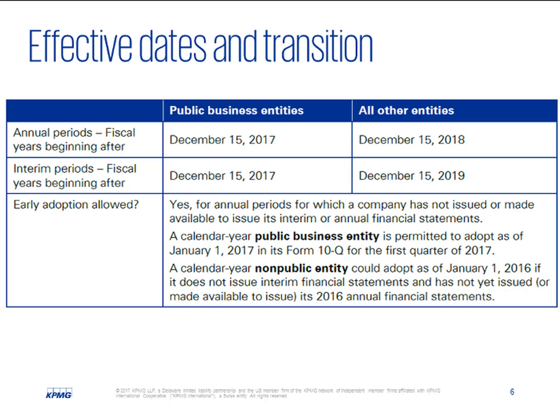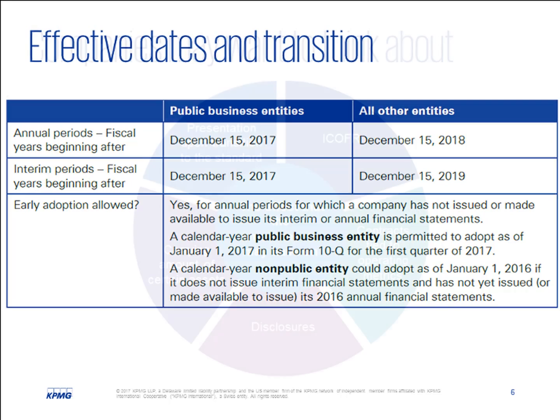Well, it's actually a hybrid transition. So companies would apply the amendments to the income statement retrospectively and the balance sheet prospectively. But to help companies transition, the ASU provides a practical expedient that makes it easier to retrospectively apply it for comparative periods. Companies can use the amounts disclosed in the pension and other retirement benefit plan notes to determine the service cost and other components of net benefit cost to present in the income statement in prior periods. Take a look at KPMG's Defining Issues 17-08 for a good example of how the practical expedient works and more information about transition.